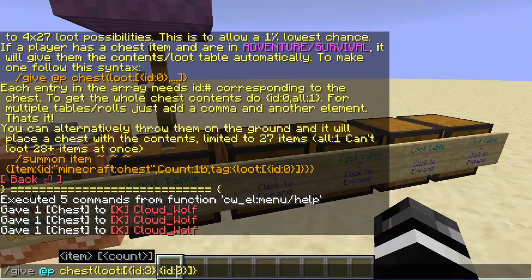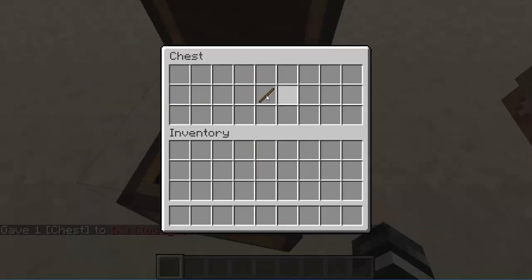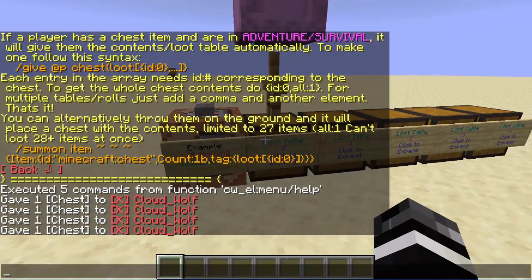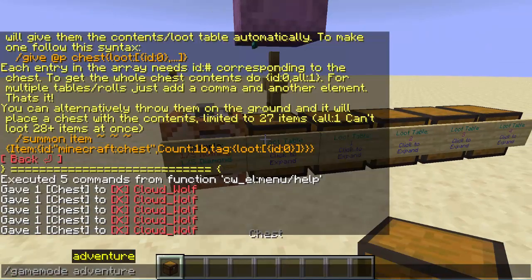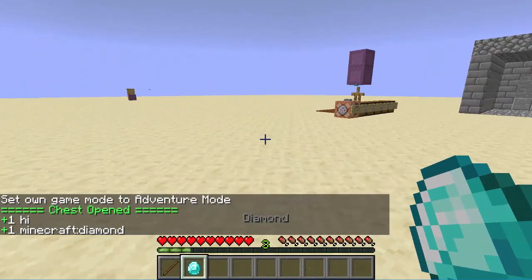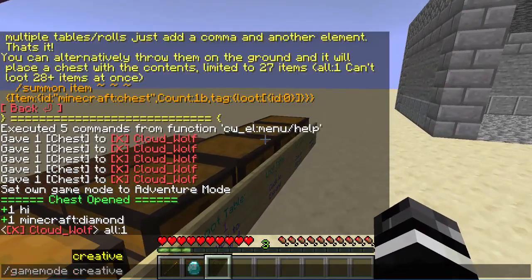And there's one final complexity, and that is you can add the all:1 tag. The all:1 tag will give you everything from the loot table. Now there is a caveat, it does not work for drop chests. So you can't use the all:1 tag for drop chests, but you can use it for adventure. I didn't do it for drop chests only because there were some issues with random items overlapping. So I only made it work for adventure. It's not really a loot table at that point if you're doing that.